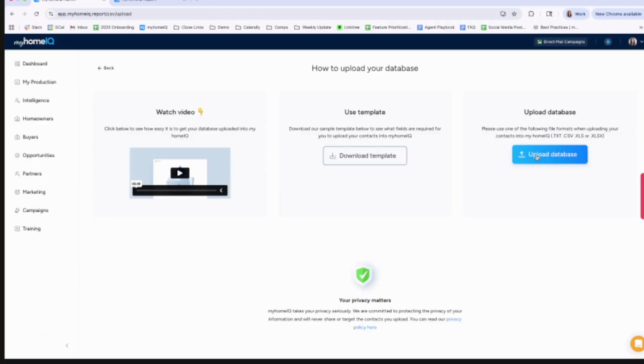We do have a template here that you can take a look at. If you are going to be running an export from your LOS and you also have loan data, I would suggest that you take a look at this template just so you can see all of the fields that you're able to ask for in the filters whenever you're running your pipeline. I believe it's called a pipeline report whenever you're exporting contacts from your Arrive or Encompass or whatever it is. Are there any questions about how to get your homeowners uploaded and into the system?